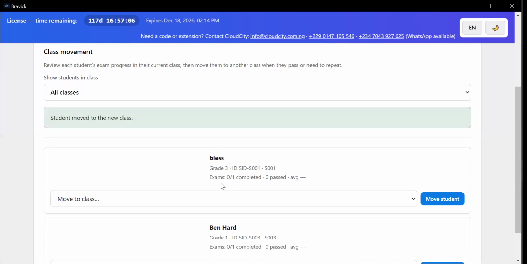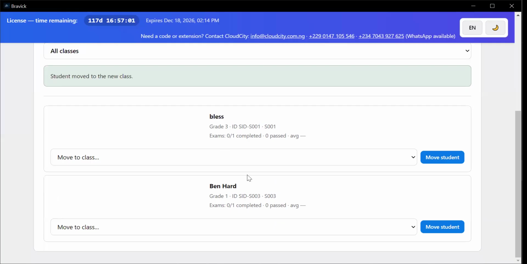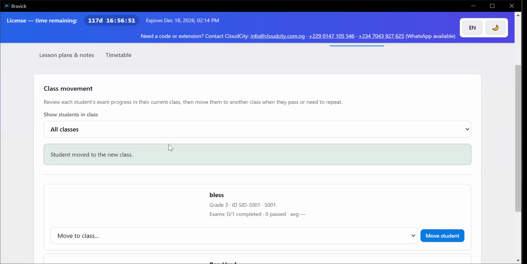You see, the student has automatically been moved to grade 3. So automatically, everything about this student has now been pushed to grade 3. So the teacher in grade 3 can now see this student's record.